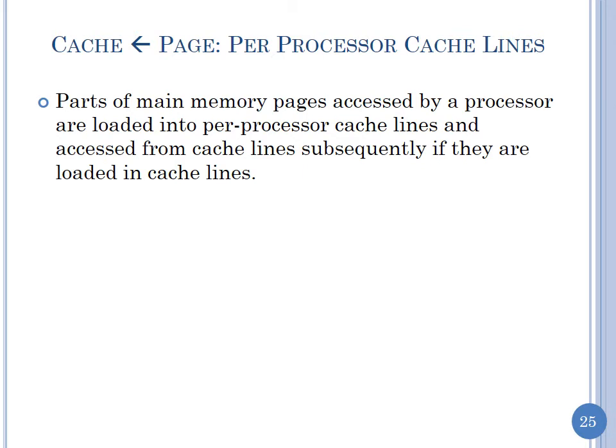This is what happens with the cache transfer. Caches tend to be per processor. So from the shared memory, they go to private caches. And just as there's a page unit, there's a transfer unit in memory called a page. There's a transfer unit in cache called a cache block or line. So you take parts of the page and you transfer the whole thing. Okay.